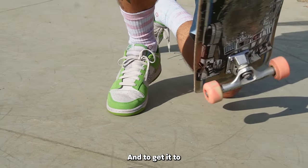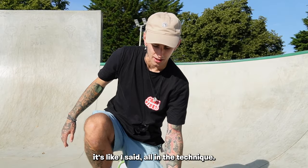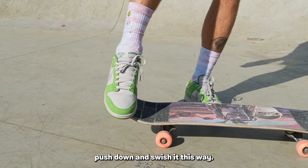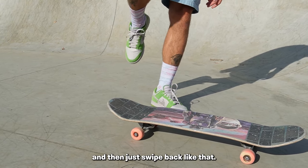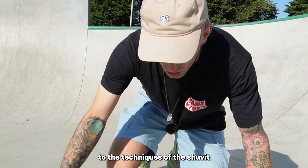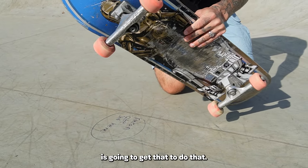And to get it to spin 180 effortlessly, it's like I said, all in the technique. So you're gonna have that foot right there like that, push down and swish it this way. So it's gonna go behind you, like you're a cat burying your feet. So, foot right in the corner there, practice this standing still at first and then just swipe back like that. And there we go. So the technique for the shove it is literally all in that ball of the foot. Doing that, it's gonna get that to do that.